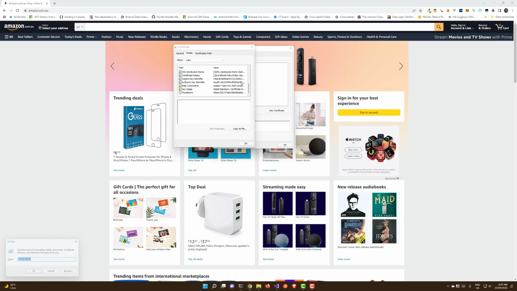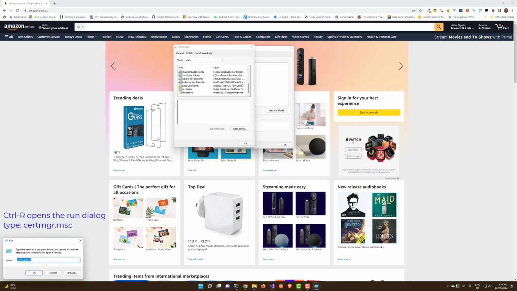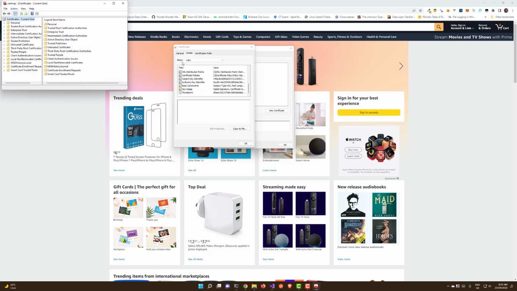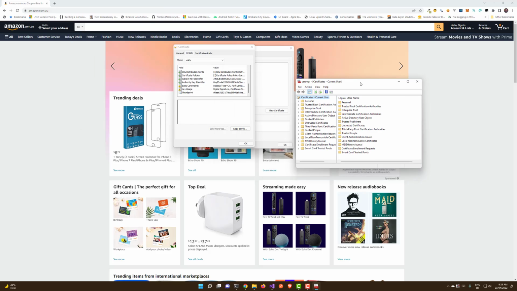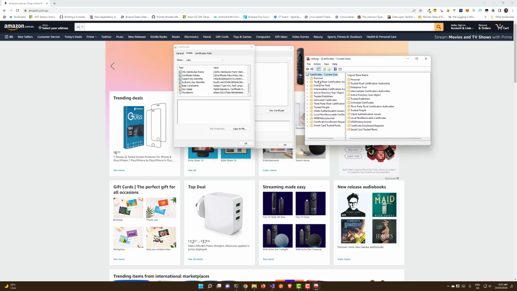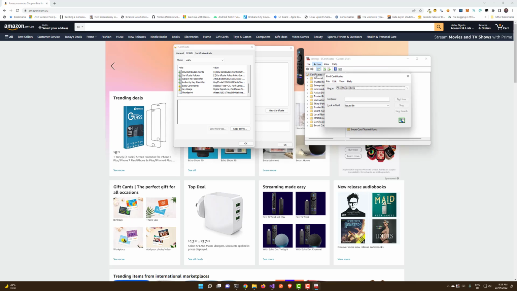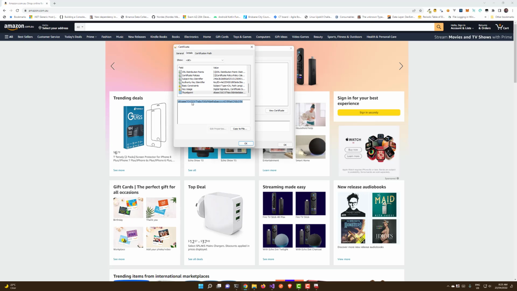And what we want to do now is use a tool in Windows which enables us to take a look at the certification stores and find our certificates and have an understanding of where they are and why they're there. And so if we go to the root of this, we can have this find certificates dialog, and we'll go back to our certificate and grab the thumbprint.